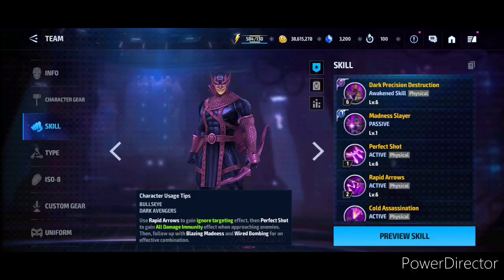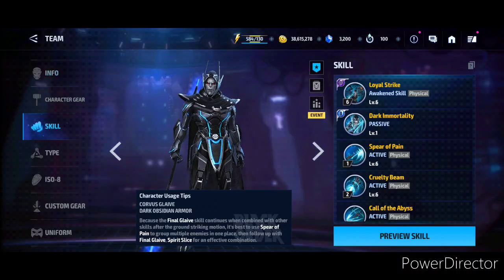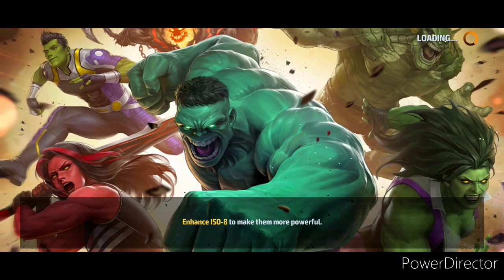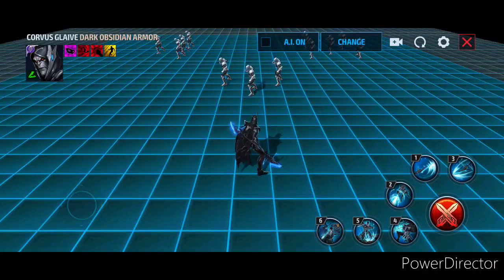Now for Corvus, the rotation is actually a little bit more simple. It's the most hilarious and the most easy rotation that you can ever find. I've already shown that in the Rage video. The normal rotation without the 6 skill I've also shown in the null video, that was the null and Mephisto video. He's pretty easy to play, and I think everyone is going to have a really good time playing Corvus.